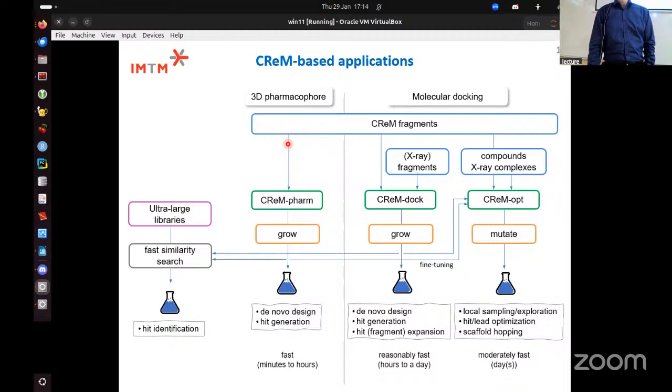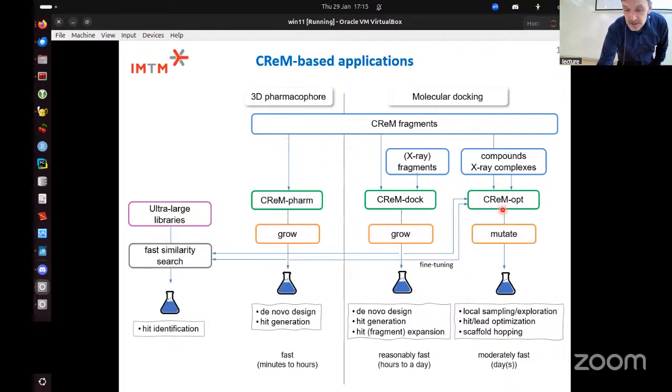So if you have a pharmacophore model, you can use this model to guide generation of 3D structures satisfying exactly the geometry of a pharmacophore. Or if you have a binding site, the protein structure, you can use CReM dock to generate structures within the docked binding site with the highest or high docking scores.